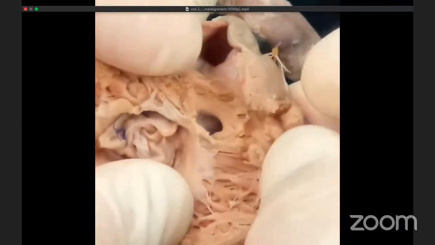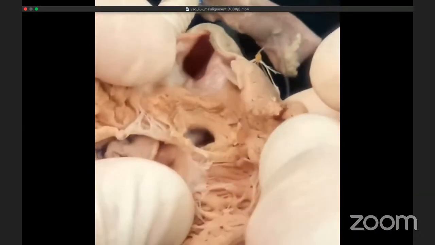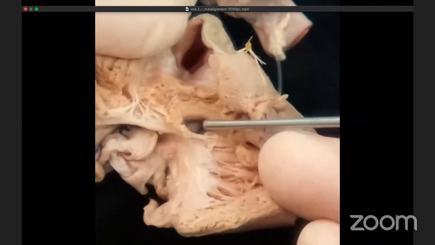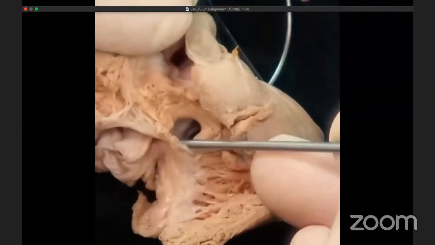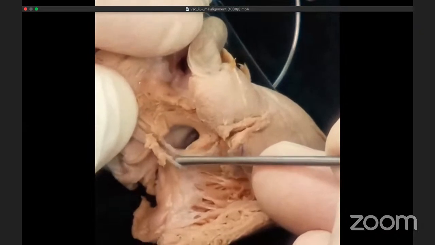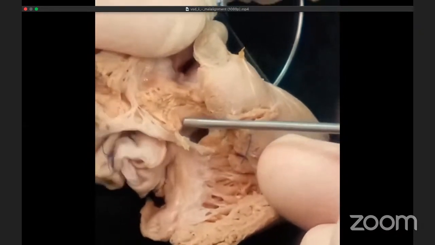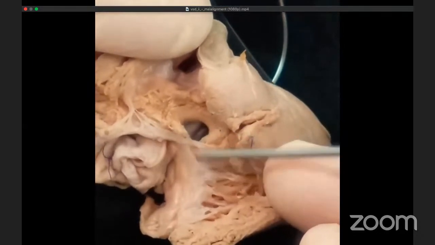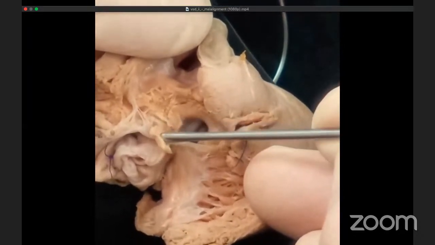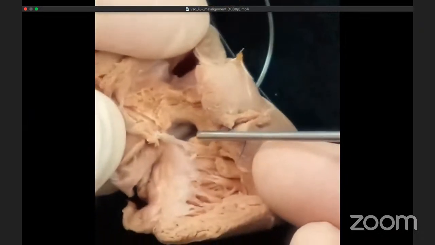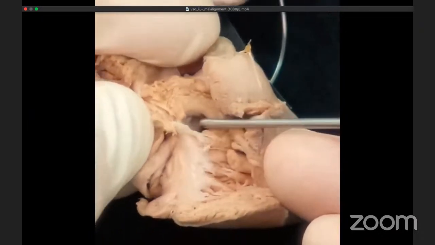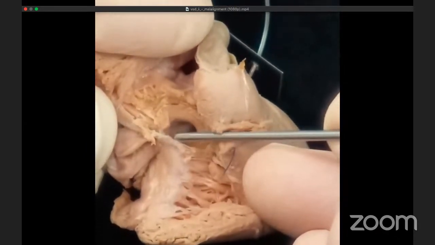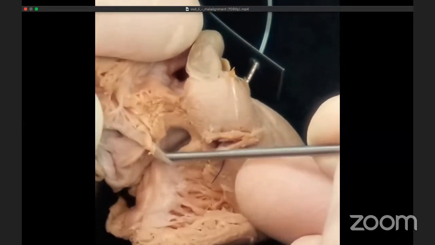And then if we look inside the heart, you will see that there is a defect. And let's have a look first of all at the borders of that defect. If we look at the inferior border of the defect, you can see that that is perimembranous. It's running back onto the commissure between the anterior and the septal leaflet of the tricuspid valve. And therefore the majority of this defect is opening to the outlet of the right ventricle, but it is also perimembranous. So perimembranous outlet defect.